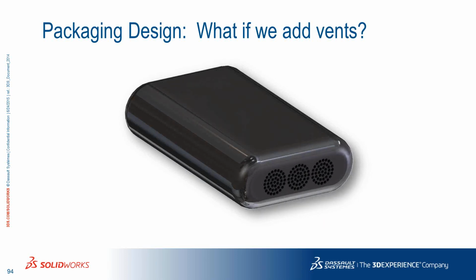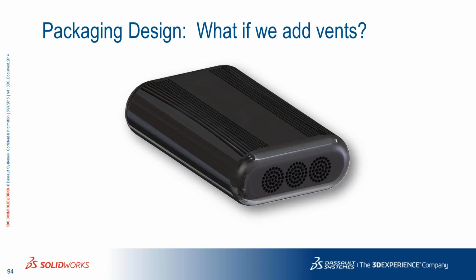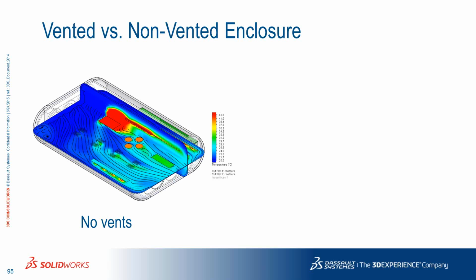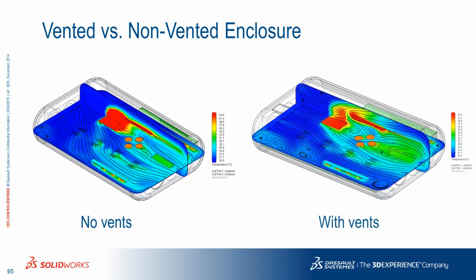For packaging, again, we might have several design options. One is a completely solid enclosure versus an enclosure that might have some vents on the top as well as bottom. If I run the analysis and quickly compare no vents versus with vents, you can see that with vents, we start seeing some recirculation areas around the main chips. Without the vent, the flow is more streamlined, as you can see on the scut plot. But with vents, you can see those recirculation areas on the corners and also in the middle here. And that's not something I'm expecting. I want a smooth flow through the system, a more laminar flow through the system.